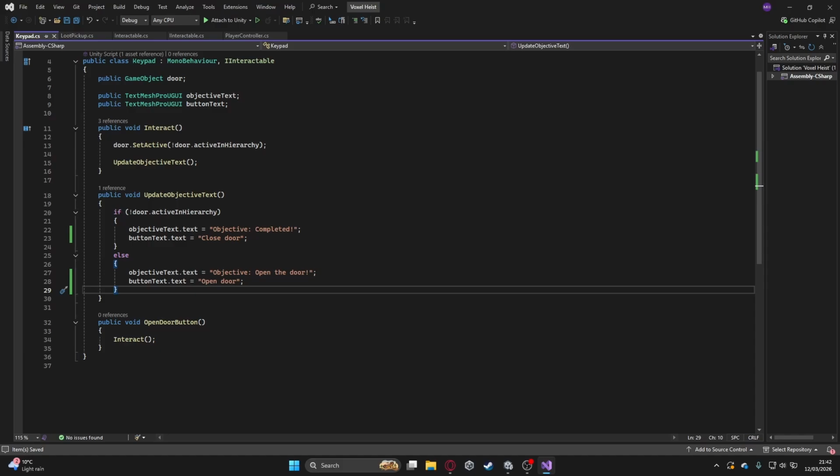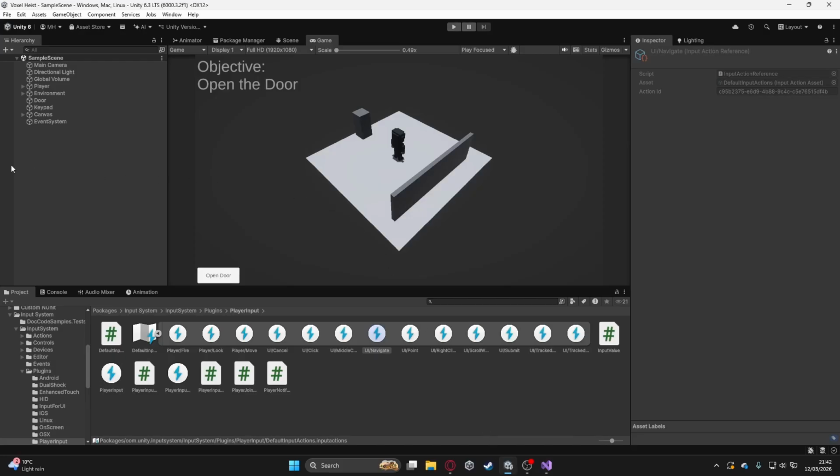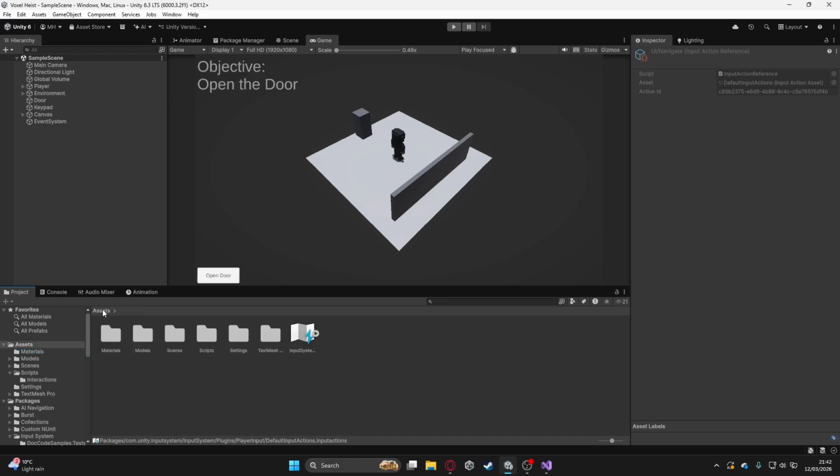So again, in the last episode, we created our first user interface using Unity's canvas system. But right now, the UI is quite static. It does change, but not in the best way to show off TextMeshPro itself. Games need UI that reacts to the game world, like objectives, notifications, and interaction prompts. So today we'll be learning how to update our UI dynamically using TextMeshPro and C#.